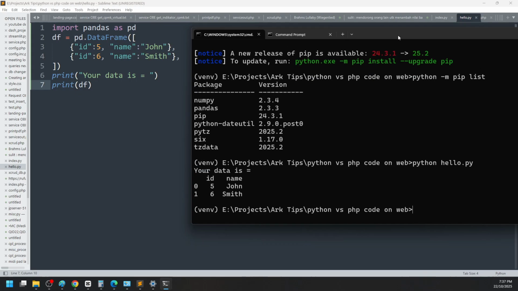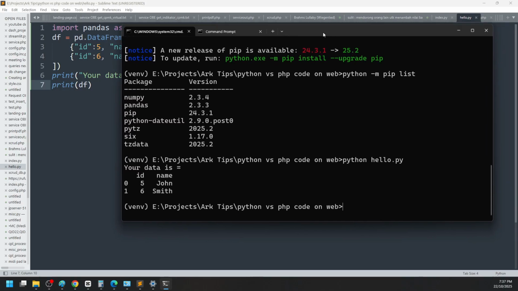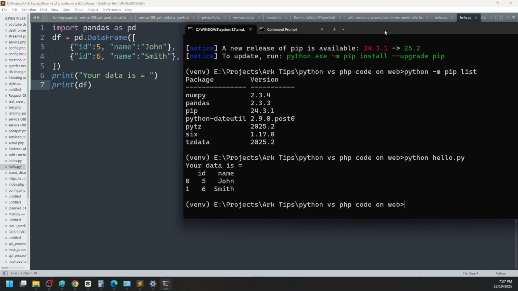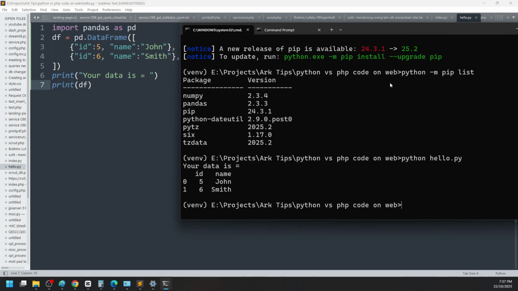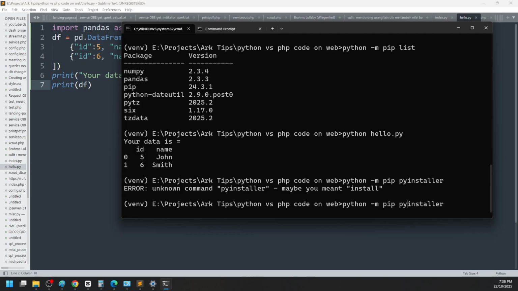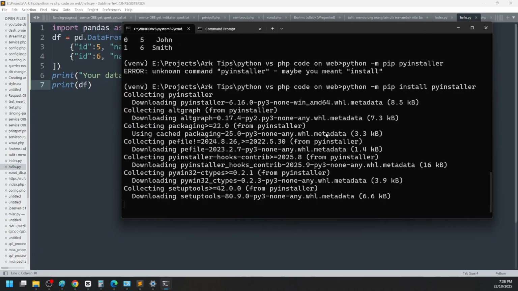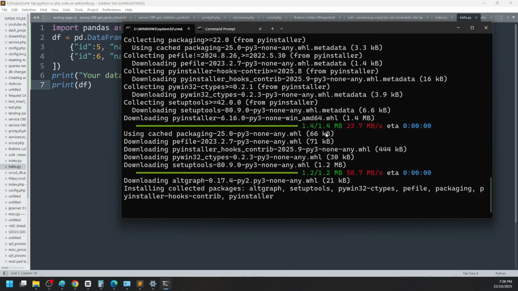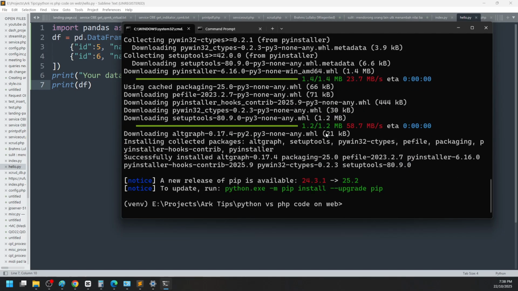And then second, what I want to talk about is how you package it into an application. On Windows, you will package it into an executable file, .exe. You need to install PyInstaller. Oops, sorry. Actually, it's pip install pyinstaller. Okay, we will wait for this, and later I will demonstrate why, when we create an executable from the virtual environment, it's going to be a different size from the main Python that I have on my computer.